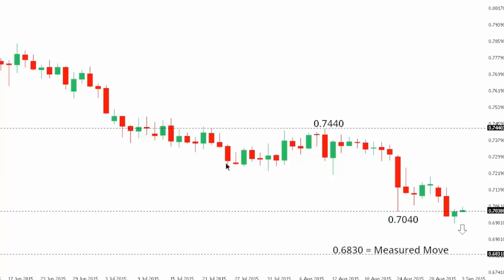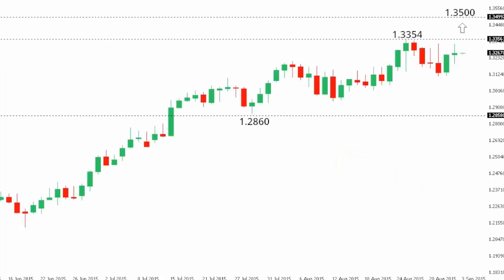Aussie dollar. Aussie has broken down to fresh multi-year lows in recent trade this week, and the market is now poised for a fresh downside extension towards a measured move objective, which comes in around the 68.30 area. The market is oversold, so we could see some rallies, but any rallies are viewed as corrective, and only a break back above 74.40 would take the immediate pressure off the downside in Aussie dollar.